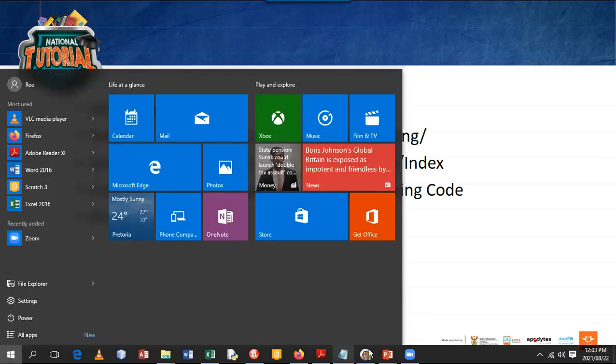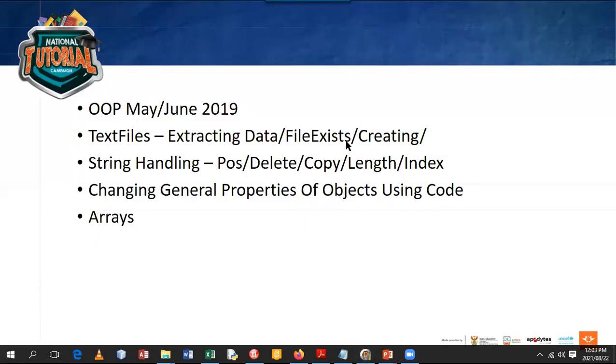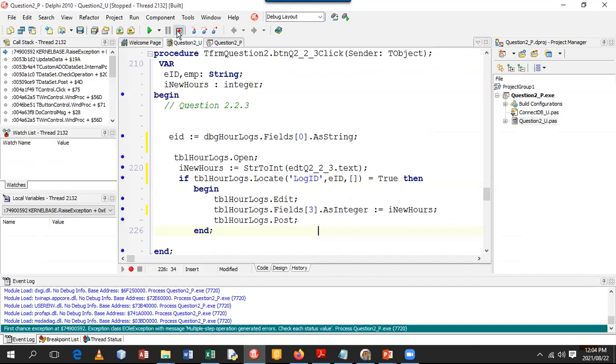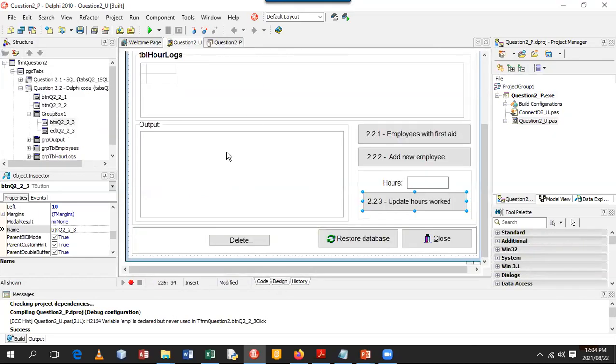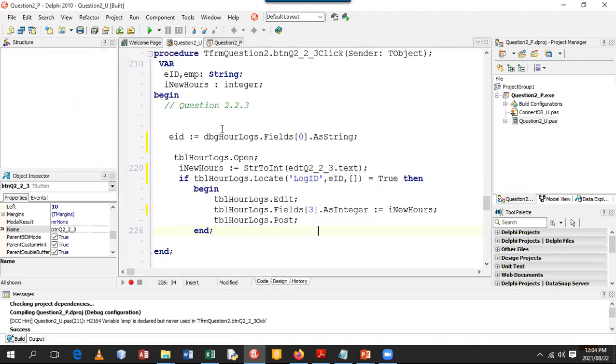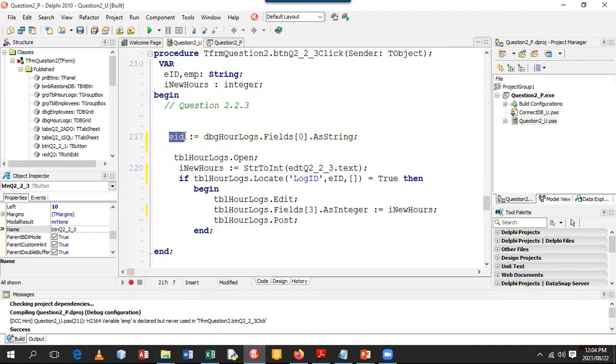So from yesterday, I told you that I needed to go back and check how to get data from your DB grid. And basically, guys, it's just like your ADO table. If you look at this, EID is of type string.